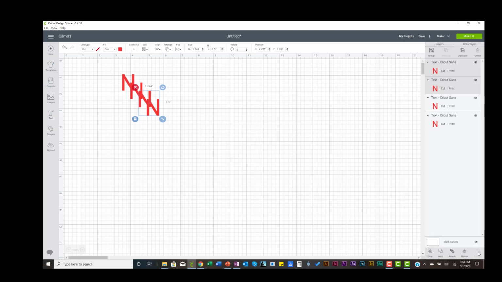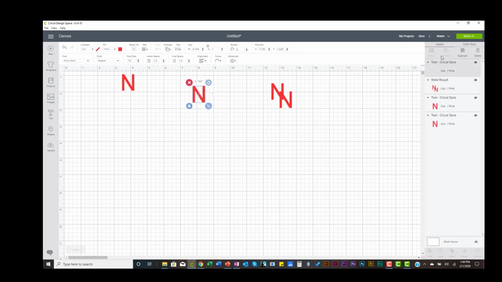And there is a contour button here. So you can do various things with these tools. So I could take these 2 pieces and I could decide that I want to weld them together. I'll just show you an example. Now, this is one piece. If you look up in the layers panel, you see it is one piece. Now I could click on the next one. Let's move it over here. Let's do a quick duplicate.